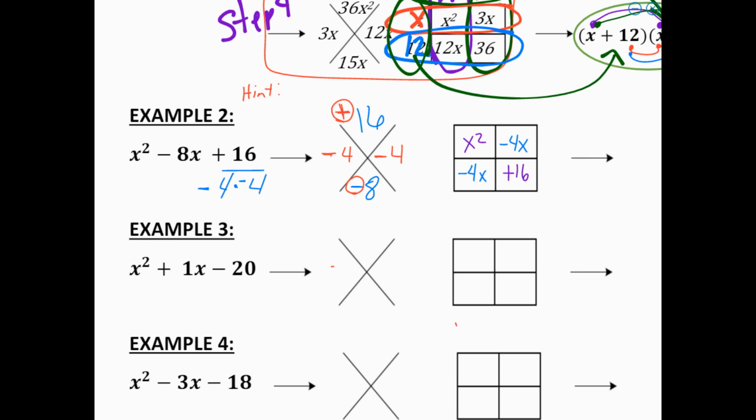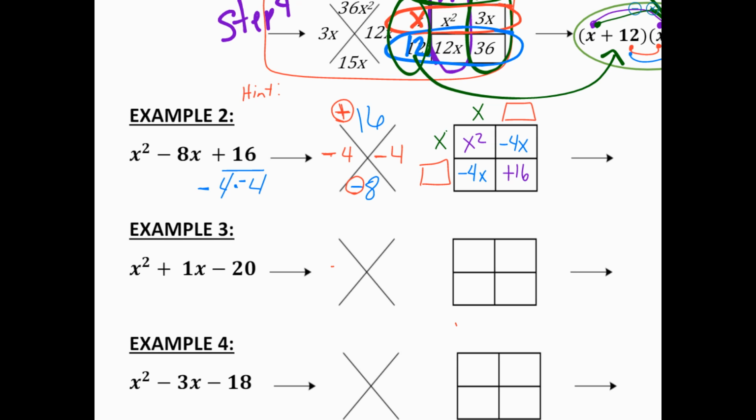So what times what gives me x squared? There's only one answer. X times x, right? So I know that in order to get an x squared in this box right here, I have to have x times x right here. There's no other option for me to get x squared right there. So if I already know that, that makes this blank easier and this blank easier. I put boxes there just to indicate that that's what I'm solving for.